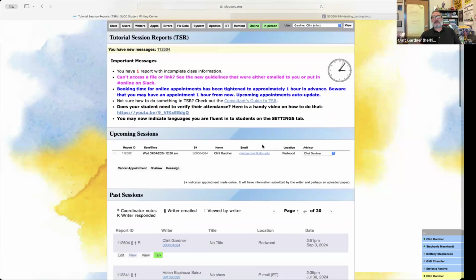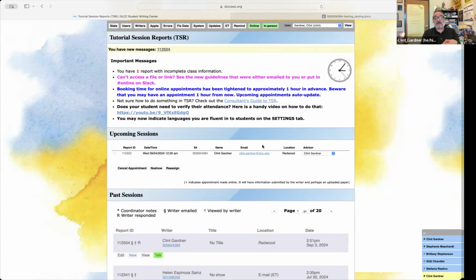Now, the benefit of this is simply that you can use that comments to students section to summarize a little bit about what you talked about during the session. That'll help the student hopefully make use of the system on their end so they can also be learning and reflecting.